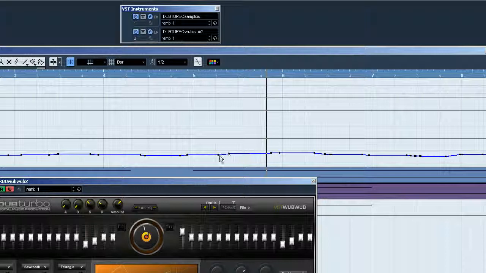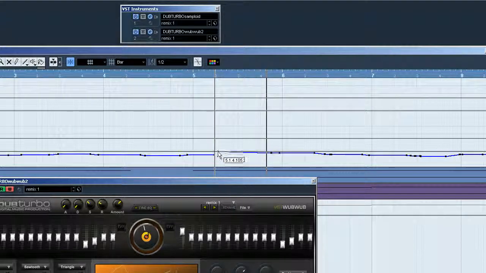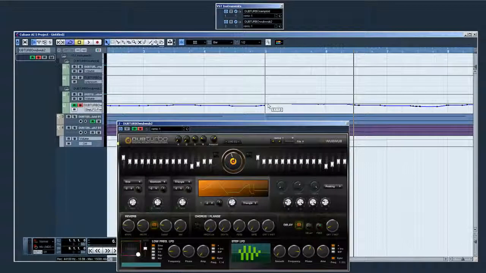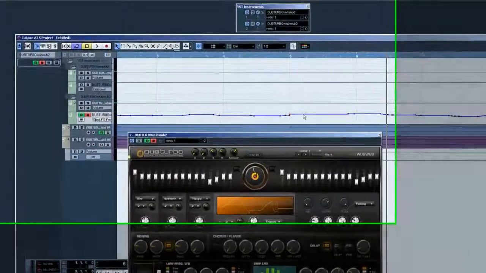Okay, so there's a mistake right there that I'm noticing. What I'll do is put a dot there, erase that one, and then move this one back. And you want it to be a straight line, otherwise it'll change right there. Nope, that's actually supposed to be back here. So we'll add a dot there, erase that guy, and move this back. Line it up, should be good.